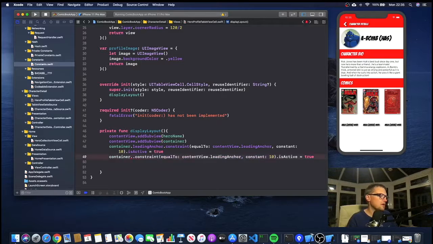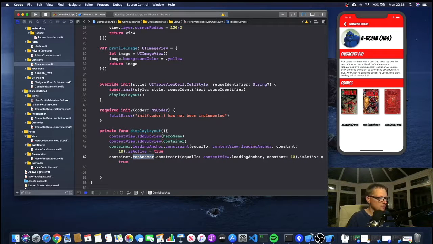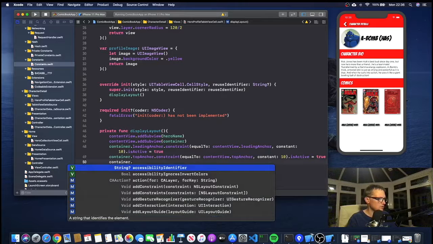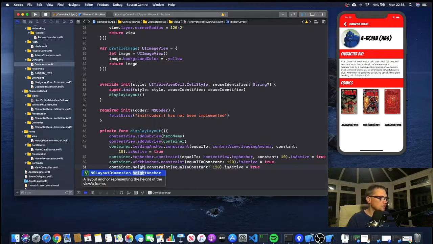So that's going to be top anchor, top, and then if we do container dot width dot 120 dot is active equals true, height.